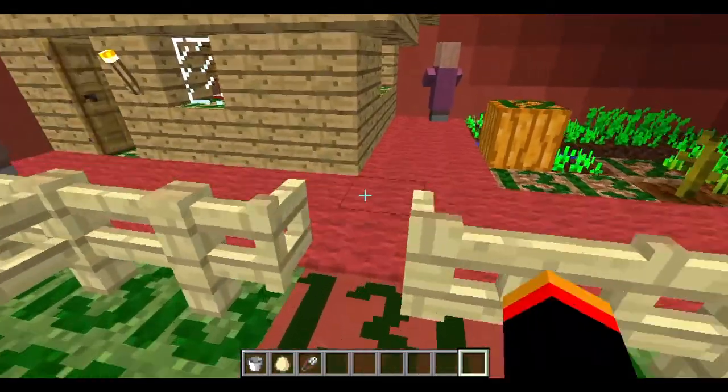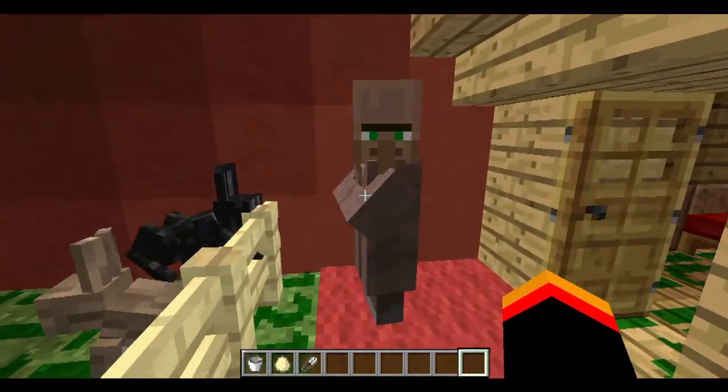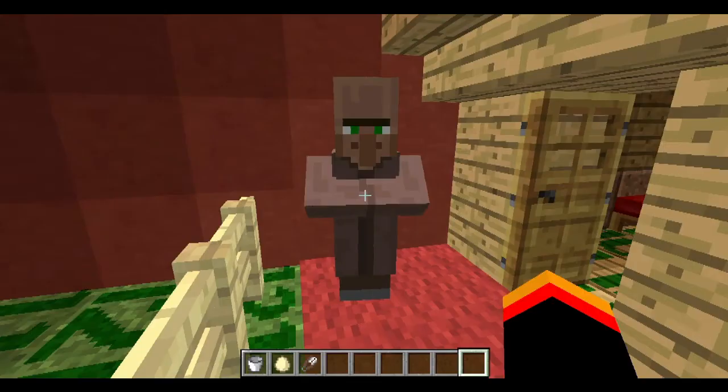And then now on to our last person who is joining us this evening, and that would be the villagers. Villagers come in a variety of shapes and sizes and forms. This one's a shepherd. He's going to let us trade him 16 wool in exchange for 1 emerald. Not a very good trade. 4 emeralds for some shears. That's actually a pretty horrible trade.